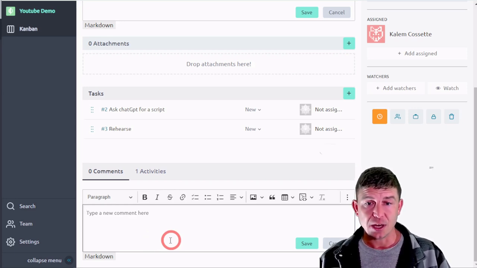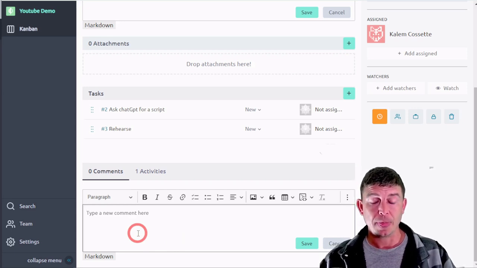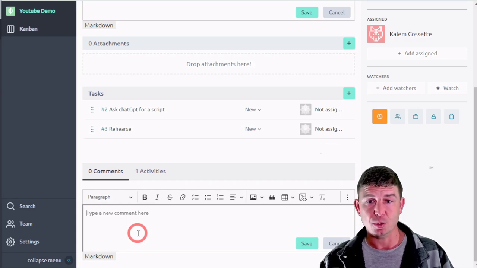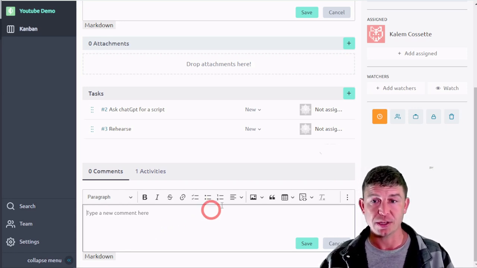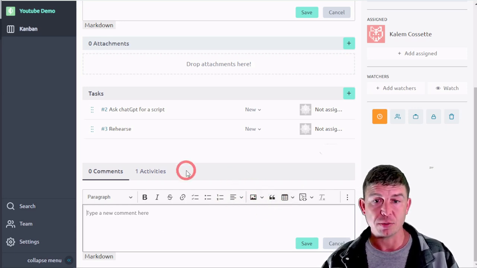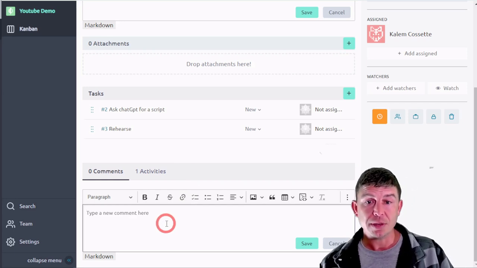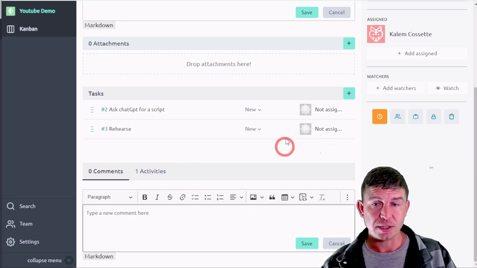But even as a stakeholder, you can come in here and make a comment. For example, the CEO should not necessarily be going into individual departments' projects and moving cards around and changing the description, things like that. But the CEO may have some comments or some input to a task or a project.